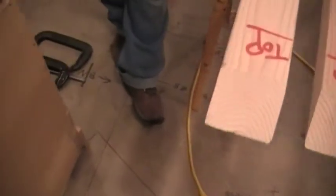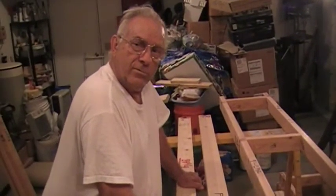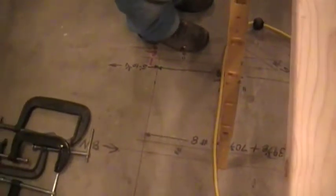I laid out a plot on my cement floor here in my garage so that I could figure out how I would like to have my bevels, and so I'd be able to stand up in it along the sides. My boy's kind of tall, he's over 6 feet, so when he goes in there, he won't conk his head on the rafters or the rib joints going across the top. He's a pretty good kid.